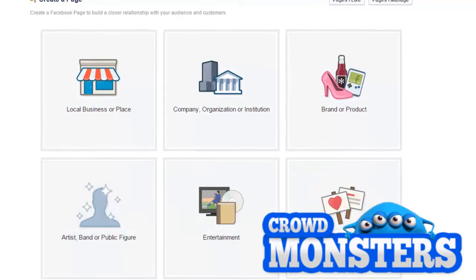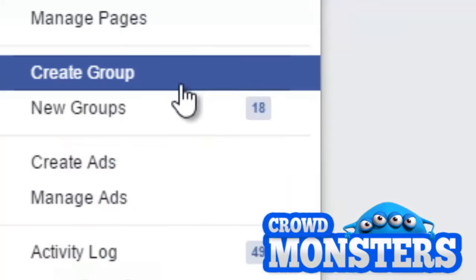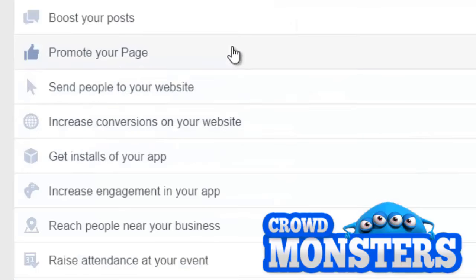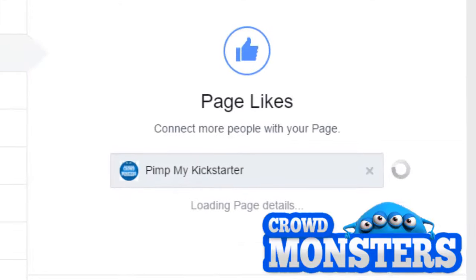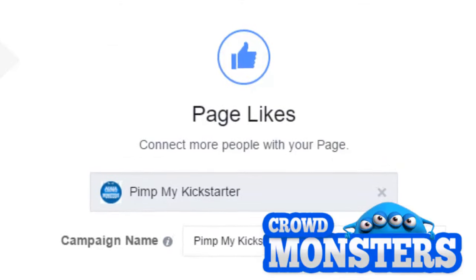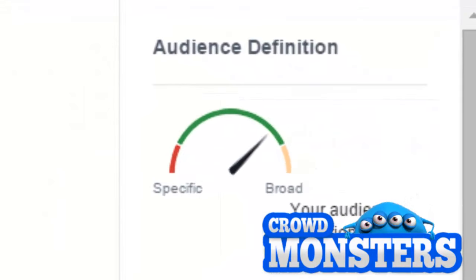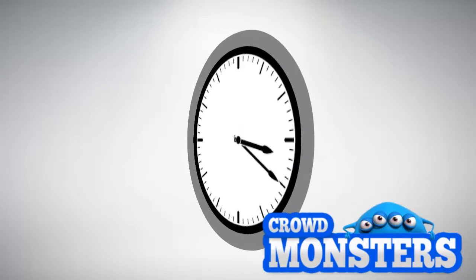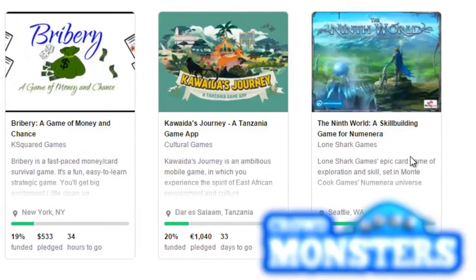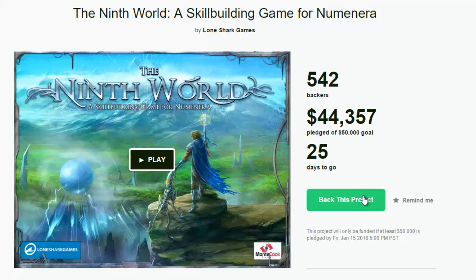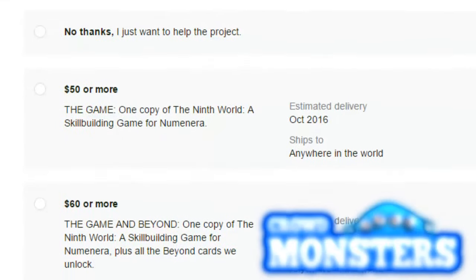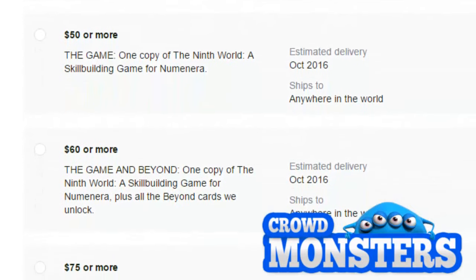So when you're creating your Facebook ad, you always, please listen closely, select Promote Page. Do not select Clicks to Website and put your Kickstarter URL because it simply will not work. You've got the perfect audience, but what you don't have is the perfect time. People are at work, they're on their mobiles, they're not in a position to click a button and send money. You absolutely must go for page likes, which is much more powerful and cheaper.